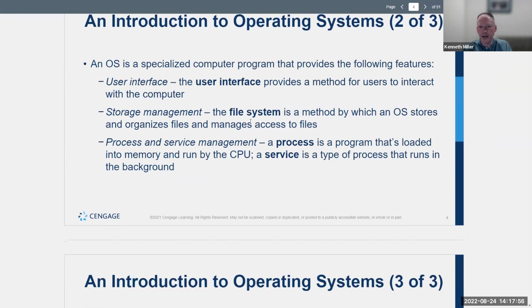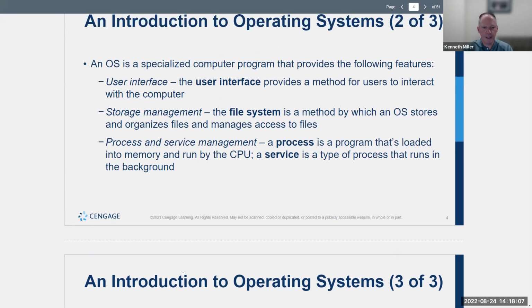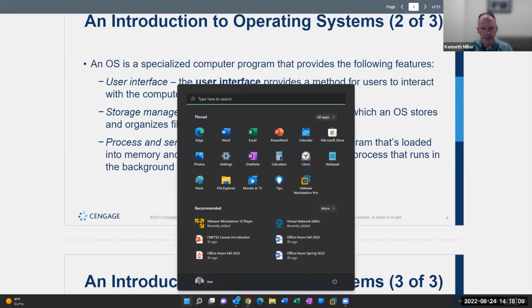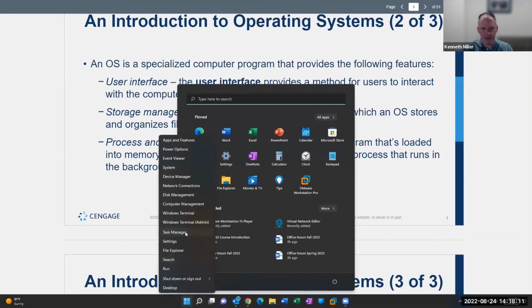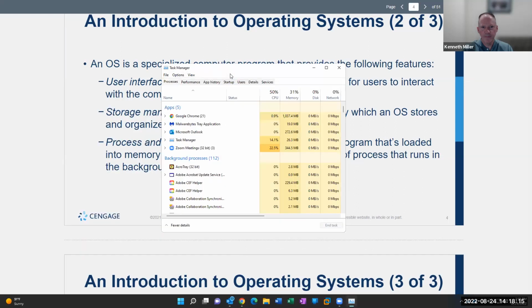It manages our files, and then it processes and manages the services. So a process is a program that's loaded into memory and run by the CPU. So if I look at my Task Manager, which is in Windows, this is how I see what's going on with processes.